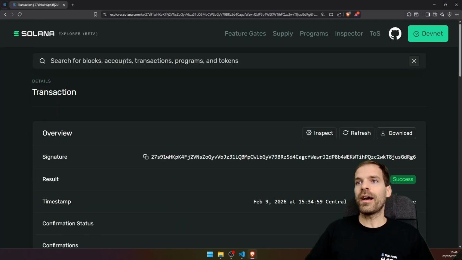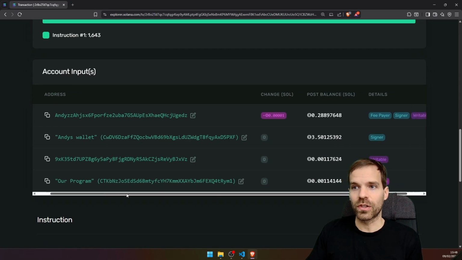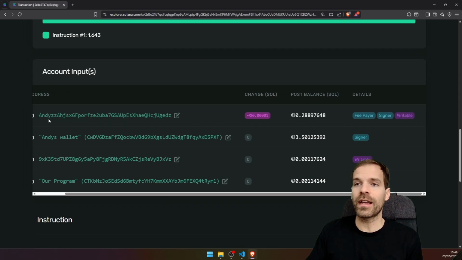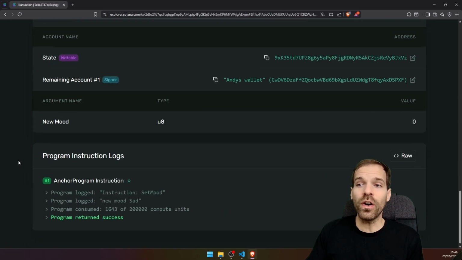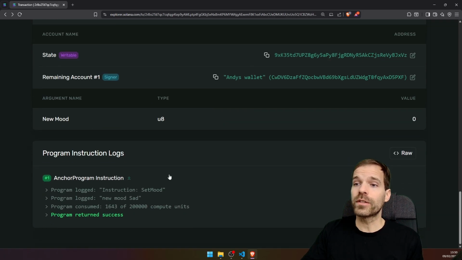Look at that. Now we have a transaction with two signers. Once this Andy guy signed as the fee payer, and once this wallet account signed as well, because the program instruction required this account to be a signer. And now we once again have the authority to set the mood.